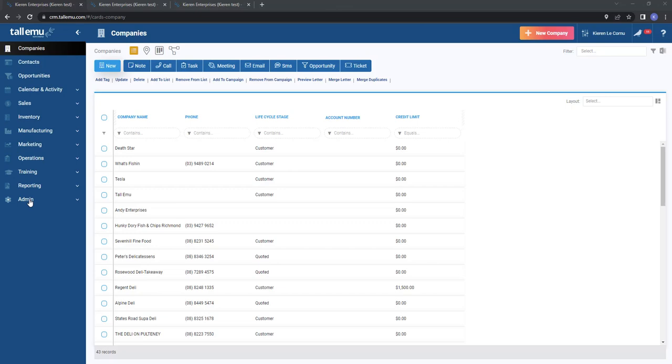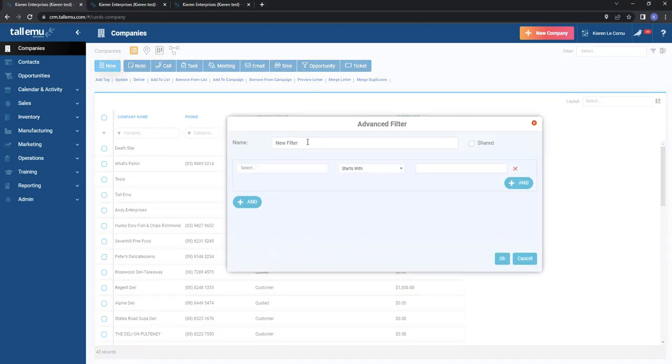So let's have a look at what they are. A filter lets us define what type of data we want to see. If I come in here, I can click on the icon here to create a new filter and give it a name. I'm going to call this one Customers in New South Wales. I've got the option that I can share this view with my colleagues, or I can keep it as a private filter for just myself. Because it's likely that everyone's going to want to be able to view the customers in New South Wales, I'm going to share this with my colleagues.